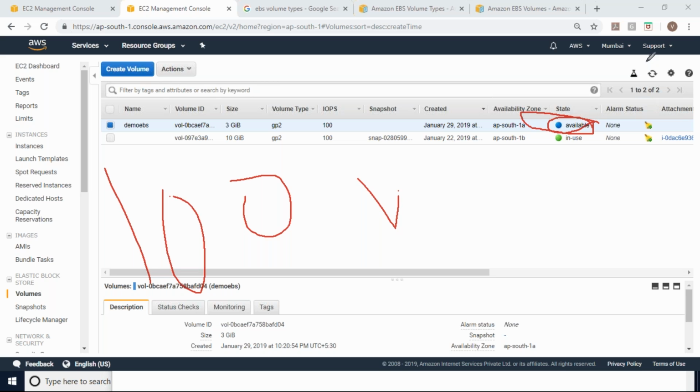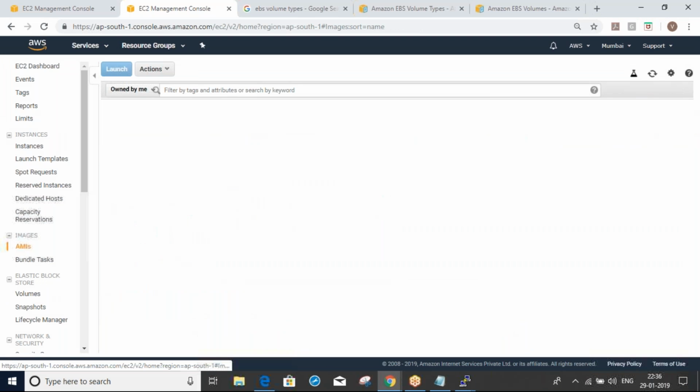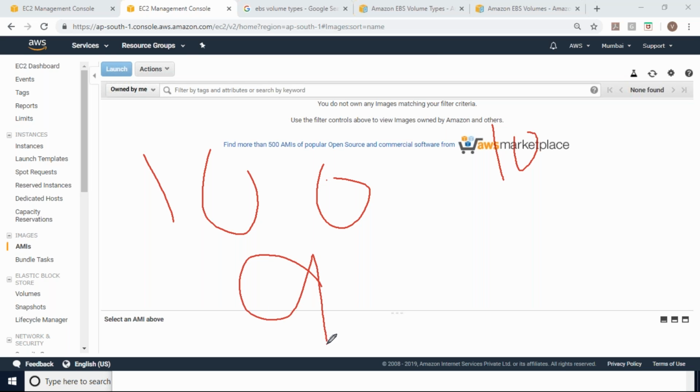Same thing here also, you can find AMIs. AMIs also, same thing. For example, assume that here I have 100 AMIs, but I don't want to keep all of them. I want to keep only a few, like golden AMIs, only 10 to 50. The other 90 AMIs are not required.